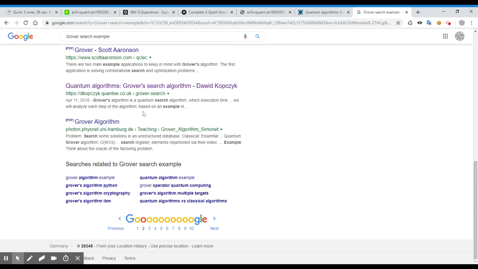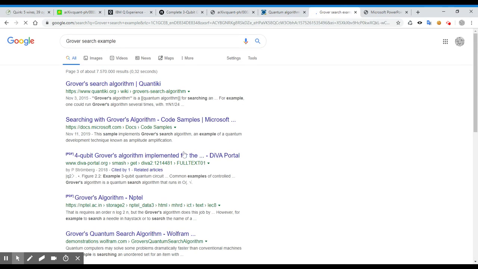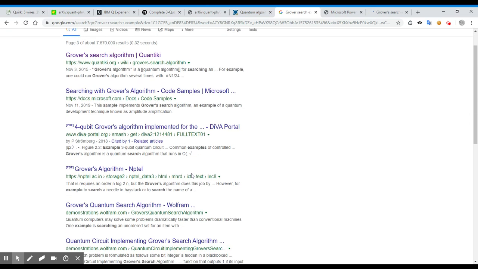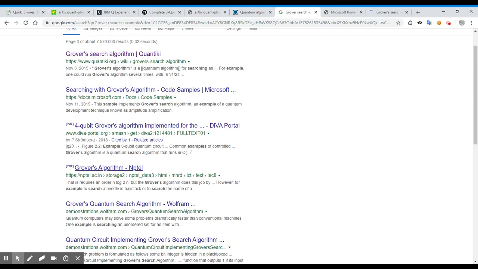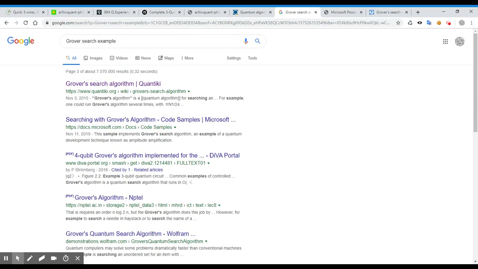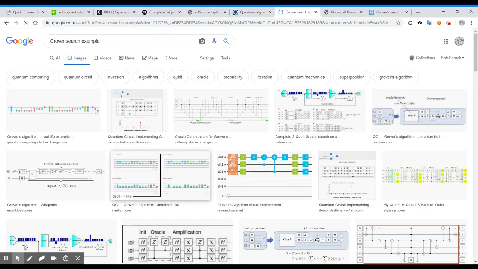Grover algorithm. What is this? I'm going to page 3 in Google. That's not common. Quanticky. Let's take a look at Quanticky. Maybe let's take a look at circuits. Maybe there's something else.